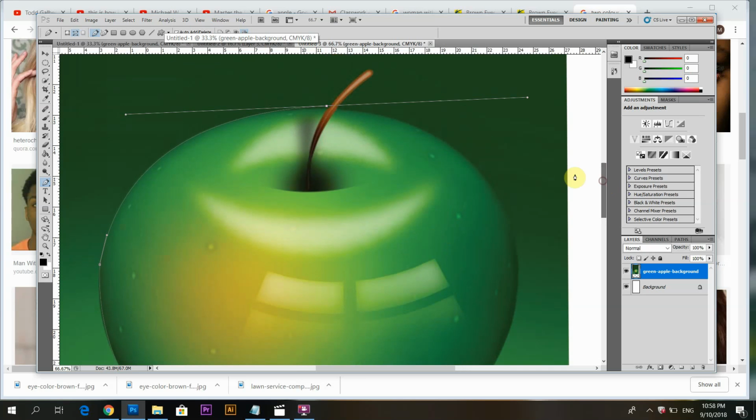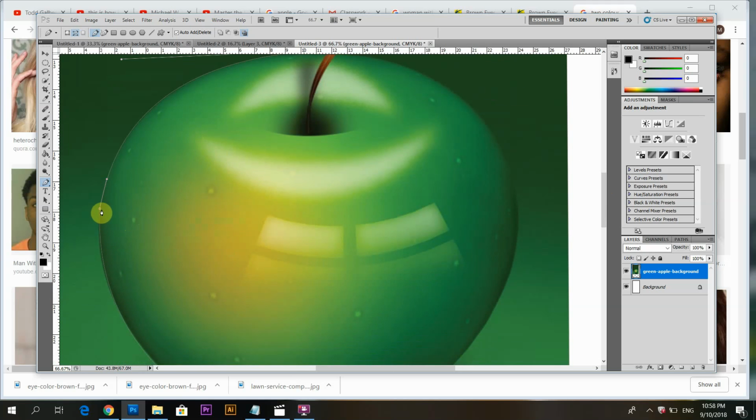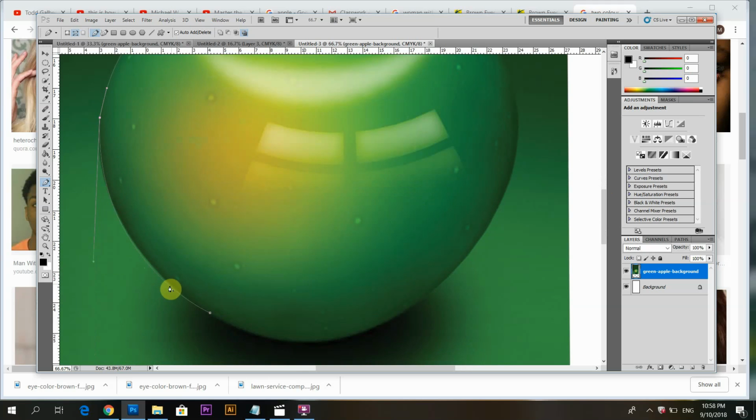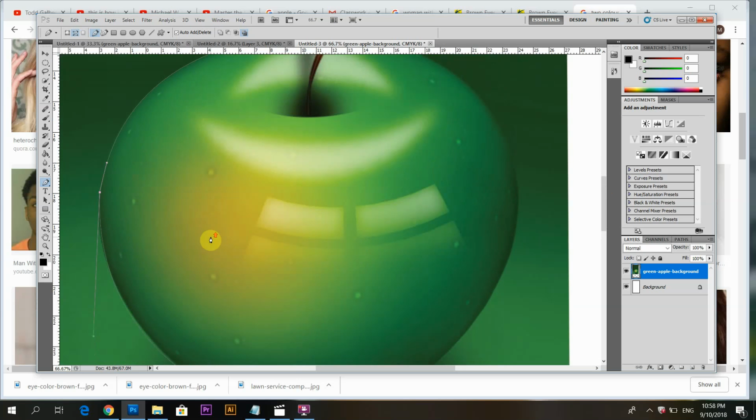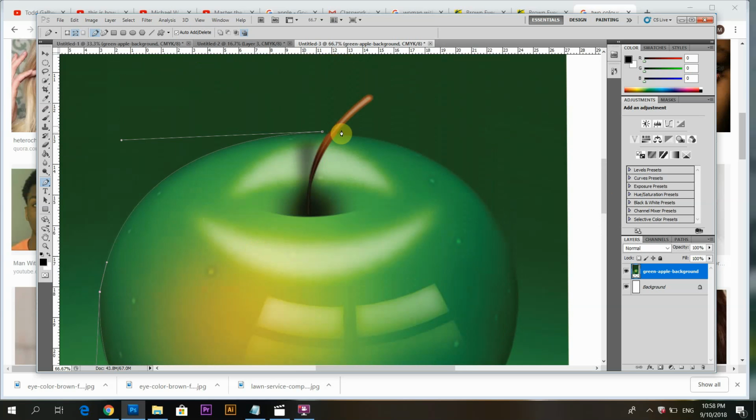When I zoom in right here, I'm thankful for these mistakes that I am making. I realize that this thing needs to go down. So to do that, I'm going to use Control to pull it back down. If I see something that looks a little bit off, I can always use Control to pull it there. So now I can click and go across. But if I click and go across, you can see that I will be leaving out the stem. I don't want that. So I'm going to go around the outline of the stem. So I'm going to click here.